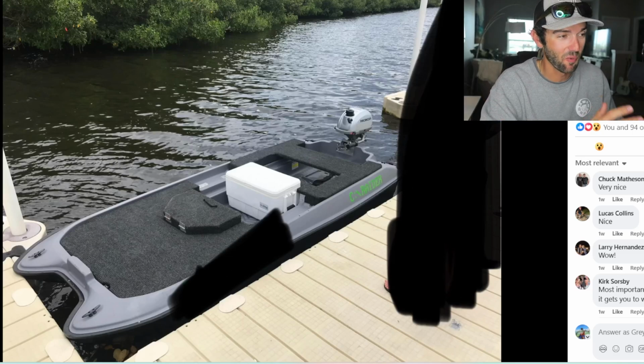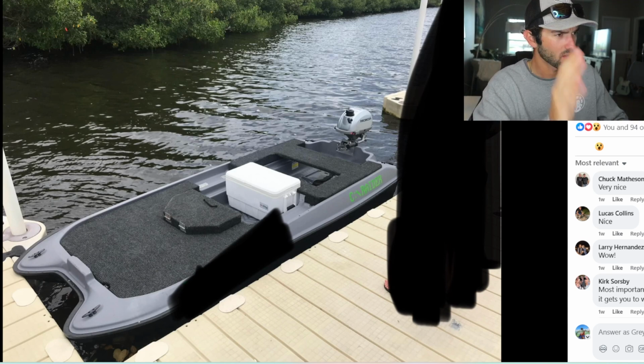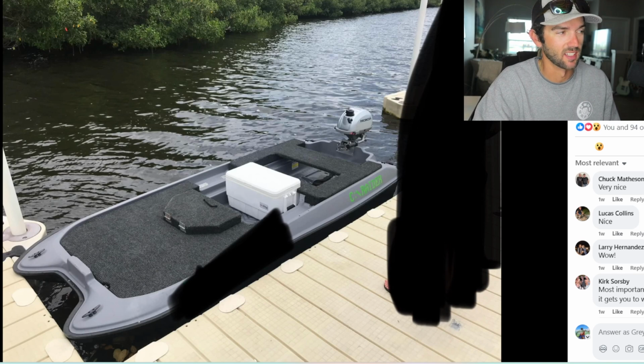But this is a really, really awesome boat, and it's really simple. You guys know sometimes less is more. I absolutely love these simple builds and casting. I mean, listen, the John boat's great. Doesn't really need a casting deck. It's not quite stable enough, and we've got some 12-foot builds in here, some 14-foot John boat builds in here, but the Pond Prowler is just so stable. If you're going to build a casting deck, put it on the Prowler. But if you're also putting it on the Prowler, expect it to be a one-man boat.